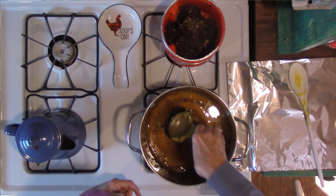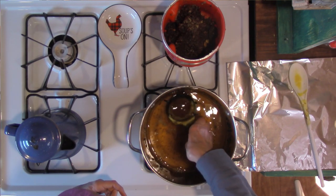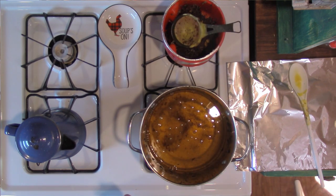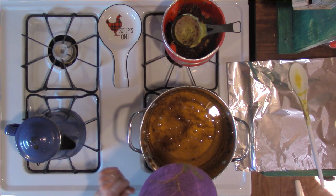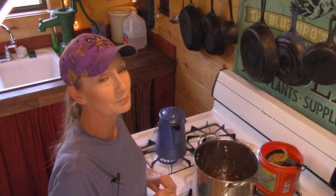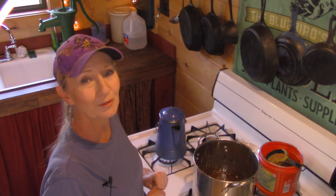I'm thinking I'm just going to be able to strain it. I'm going to let it cool a little bit — oh, my coffee is starting to perk and it smells wonderful. Now I'm going to go get everything set up to strain it, because we've really got this good and clean except for some very fine particles. We're going to strain it, then let it cool off, and I'm going to show you the final beautiful product.